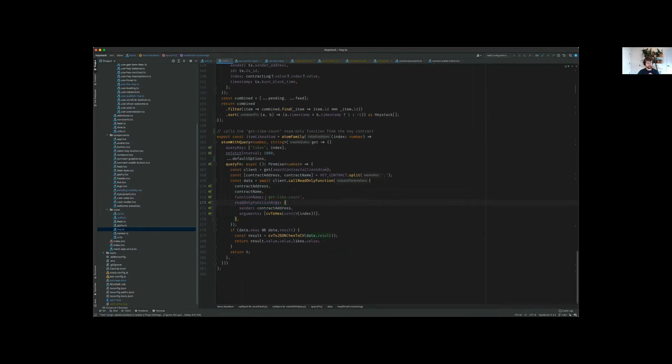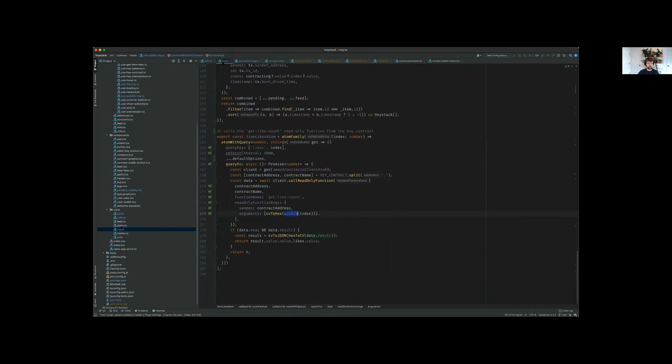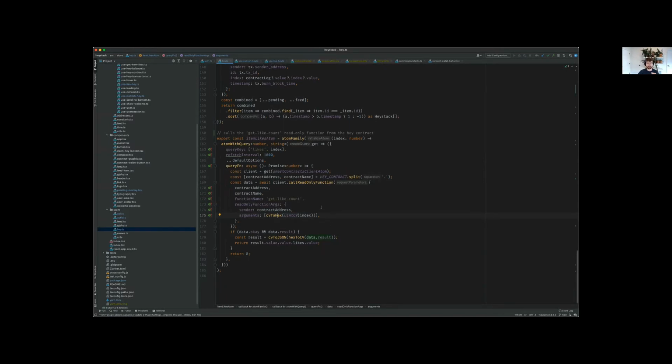And this one's a little bit different in the sense of the API. You need to pass some sender, whether that's the user or, because it doesn't matter, I usually just pass the contract address. And then I'll pass in the Clarity value here. The difference here is previously, for publish hey, we're passing in the Clarity values themselves, which are basically a buffer type. Here we're passing in the Clarity value that's then converted to a hex string, that the API will use in the backend to convert to a buffer and supply to the network.